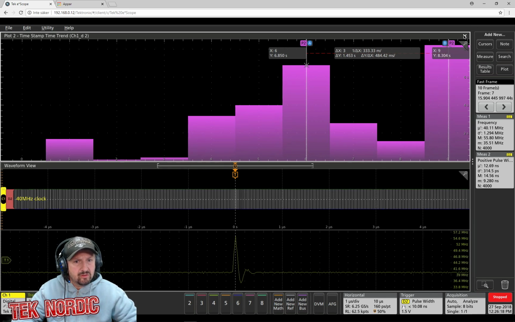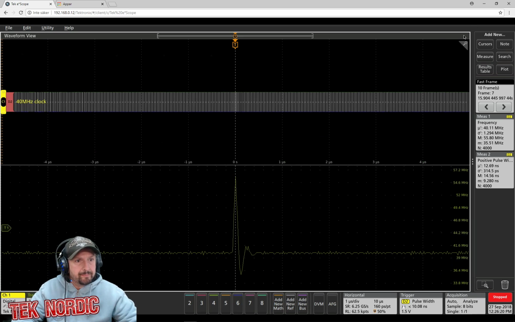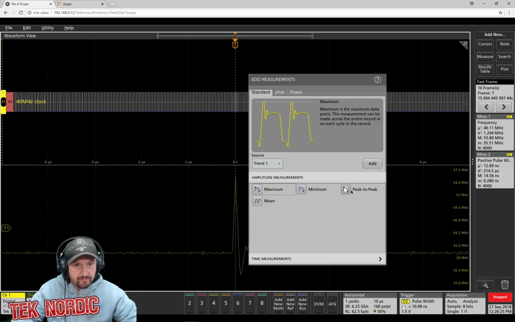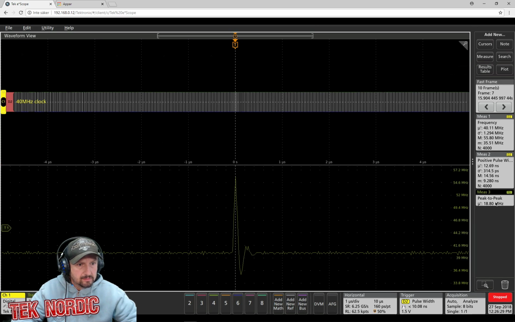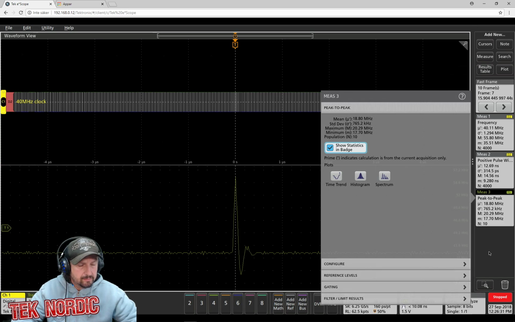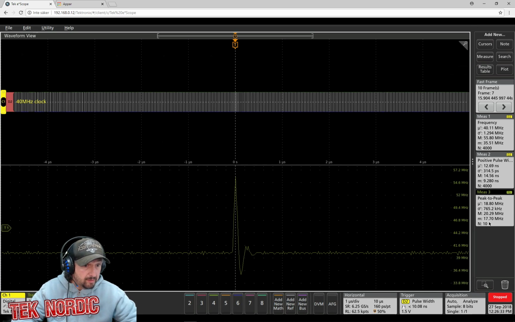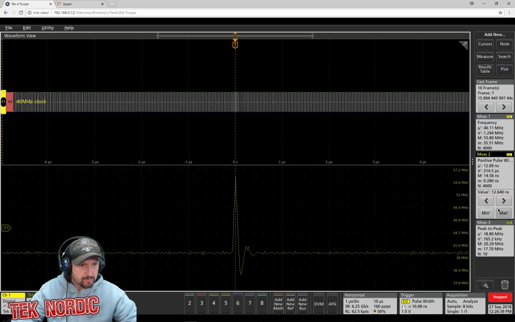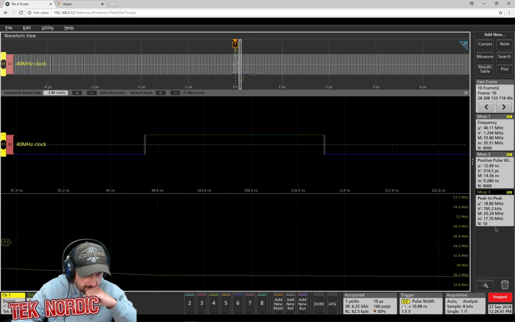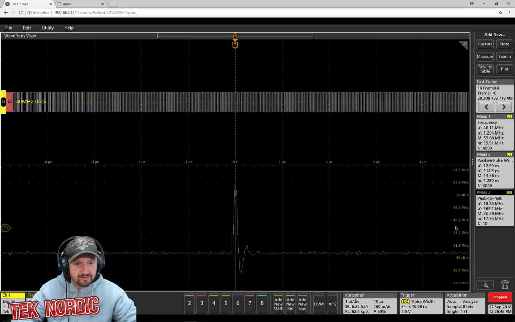What I will do now is add another measurement. I will add a measurement on this one to find peak to peak. And I will add it. I can get some statistics. The peak to peak, there's number of tens. If I click this one, I couldn't do that now. Oh, sorry. And the peak to peak is 17. Sorry for that. 17 megahertz.